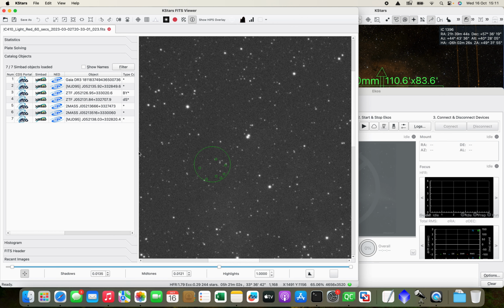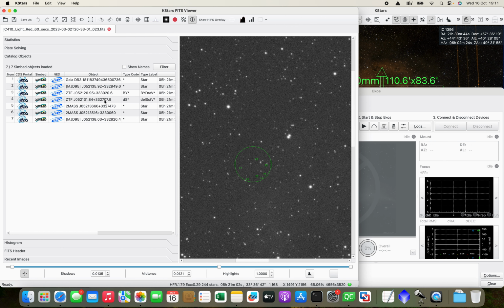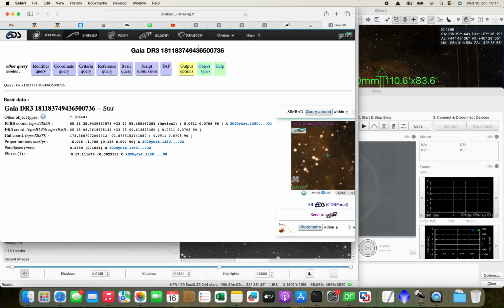So what has it actually brought back? The Simbad database is an online database, and if I double click on this Simbad item, it will launch a web page on the Simbad website for this particular object, Gaia DR3, etc. It takes you to this web page at simbad.u-strasbg.fr, which has queried the database for this particular object.